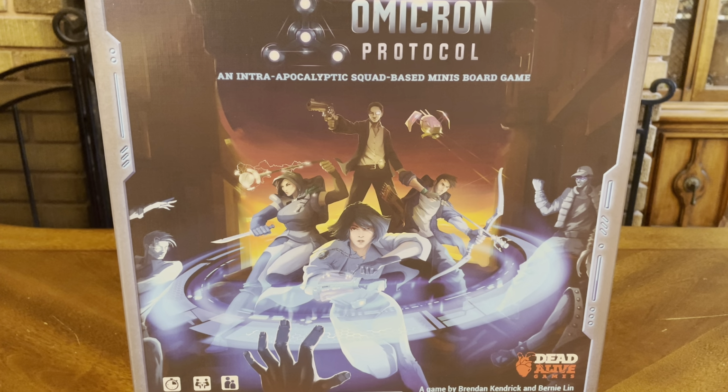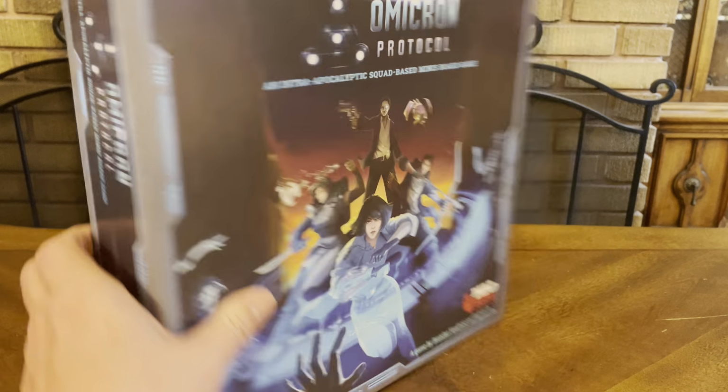Thank you for joining me for yet another unboxing video, and today we have the board game Omicron Protocol, an intra-apocalyptic squad-based minis board game. This game takes about 40 to 90 minutes to play for 1 to 4 players, ages 14 plus, brought to you by Dead Alive Games.